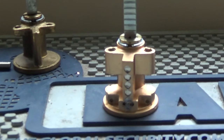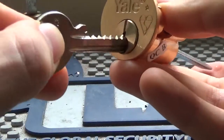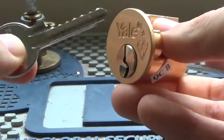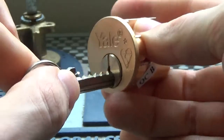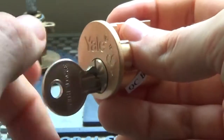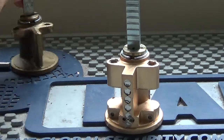And drill protection, right, bump protection, the bump key. So to protect against a bump key, let's see, this one here that I made myself. It's not the key for the lock, but that goes in here, and this is a bump key, and this bump key is 1, 2, 3, 4, 5, 6. So it's a 6-pin bump key, and the lock has anti-bump protection, so it should add resistance against bumping, which is a good thing, because this one doesn't.